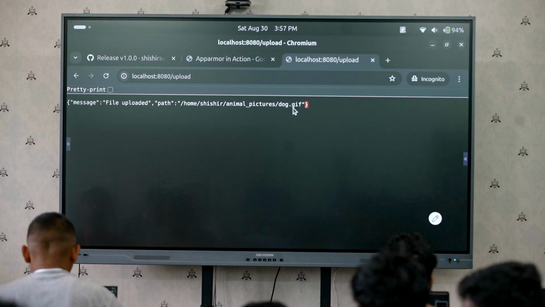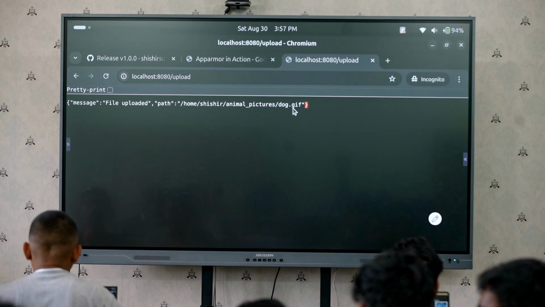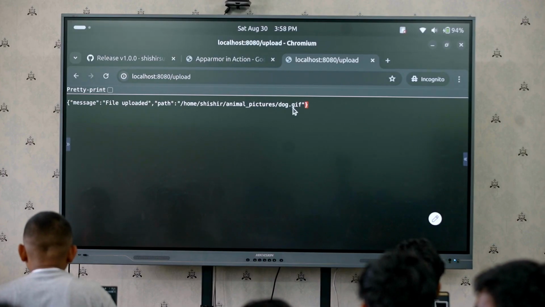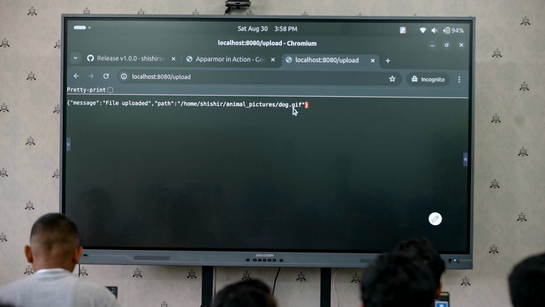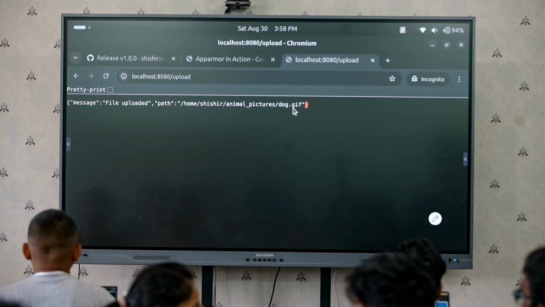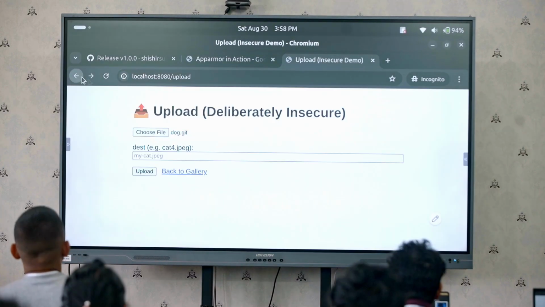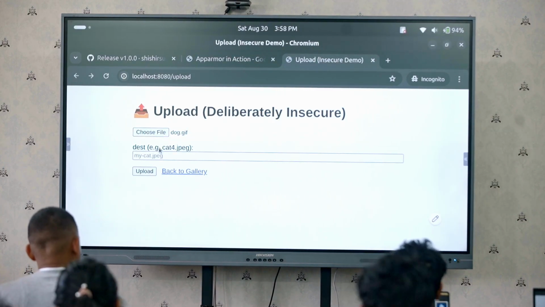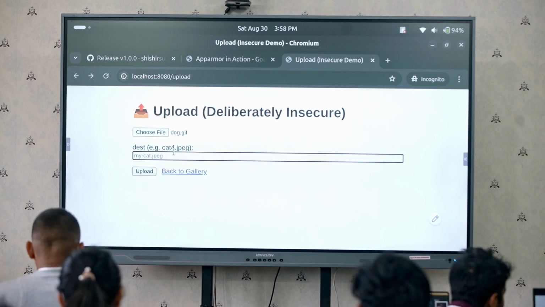Know that this will be important when we start writing our AppArmor profile, because with AppArmor you can give a particular app access to only what it needs. Like, okay, this app should not access this directory, or this app should only access this directory. But yeah, we'll talk about that more later. So let's continue exploring the app first, then we'll jump into AppArmor.